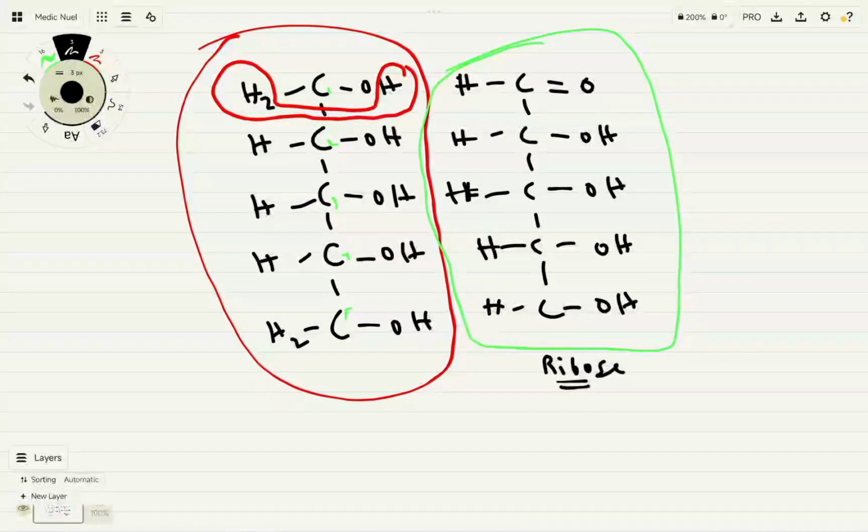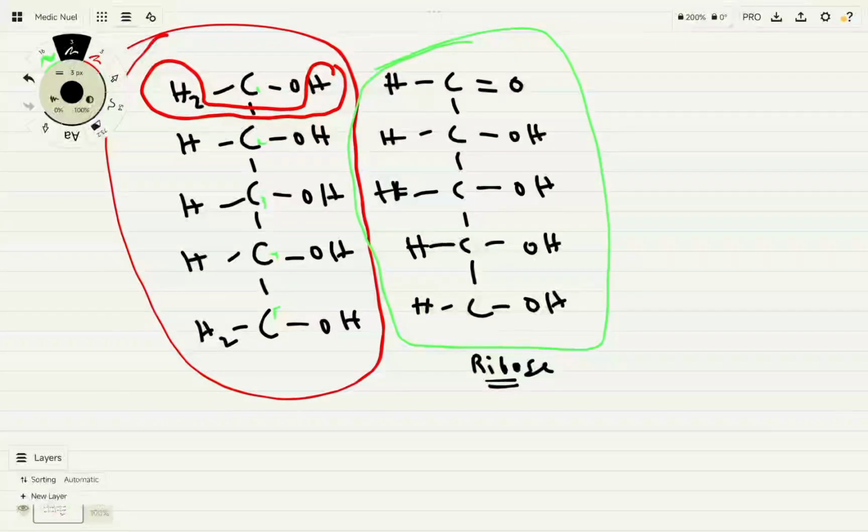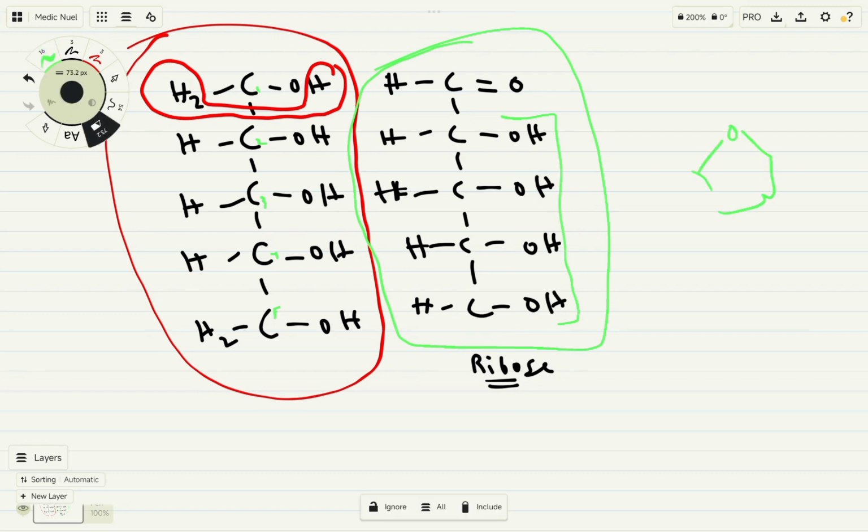You can see how easy it is. This is the Fischer projection of ribose. It is very, very easy. As you can see, we have 4 OH groups here. This is a linear projection. Now you might be seeing structures that look something like this, and all of that. Don't worry, we are going to get there. Our time is fast spent, so let's be very fast.